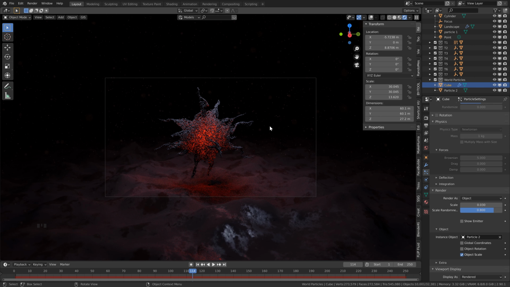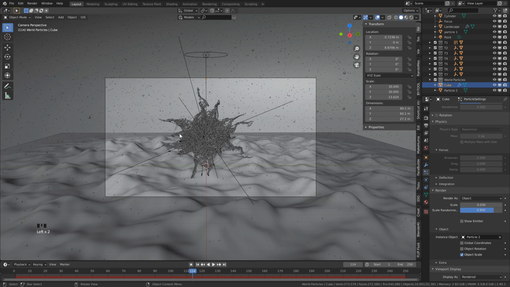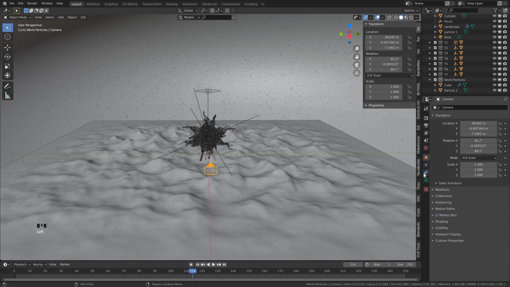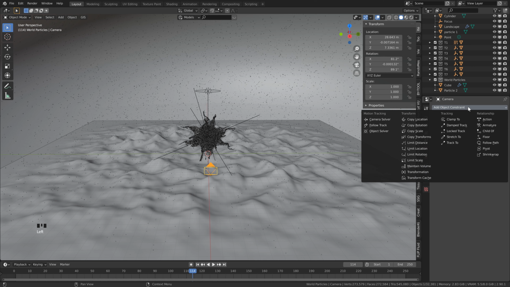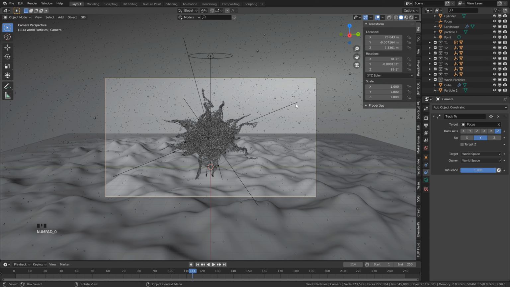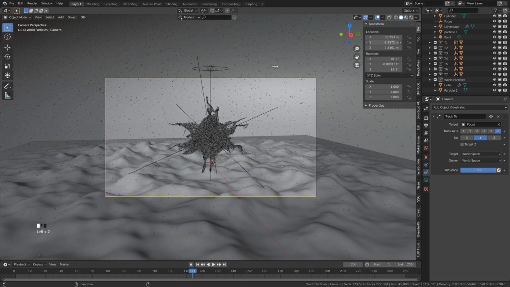So the final thing I wanted to show you is just how I got my camera to circle around. So one more time, we're just going to go back into flat shading, turn our overlays back on. Then we're going to click on our camera, head over to the constraints. Then if we click here, you can see that there's an option that says track 2. So we want to click that. Then we can select our new empty, which was focus. Then you'll see if we hit 0 to go back into our camera view here, any way that we move our camera, it will stay focused on our objects.